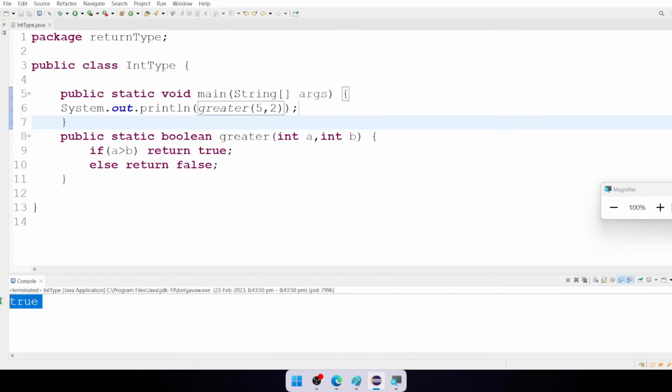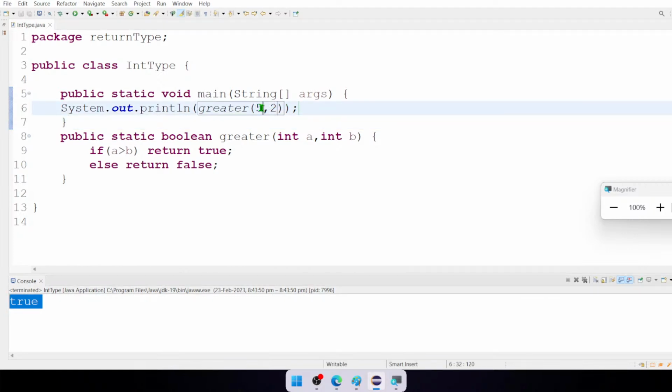See here, I am getting true output. If I give 1 here, it is not greater, so it will return false. Boolean type is clear, right? Any doubts, guys?